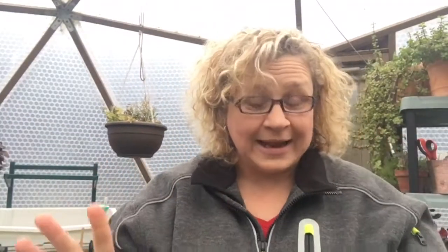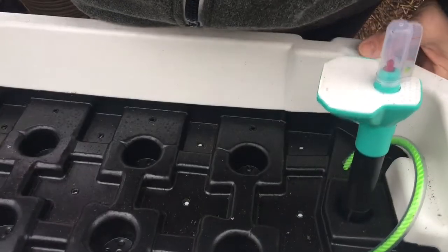So here we are. I'm out in the dome and today's the big day. I'm going to fill my altifarm. I don't know if you can see it back there. I have one of the trays right here in front of me and we're going to fill it with some awesome soil to get growing. Fingers crossed, because this is going to be fun. It's going to work — I just know it because you guys are going to help me, right? All right, here we go.